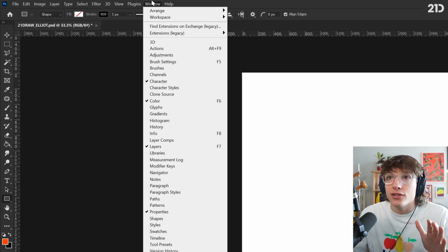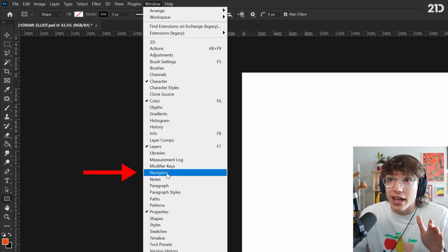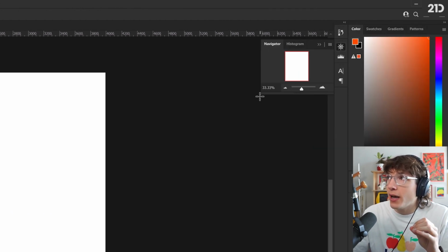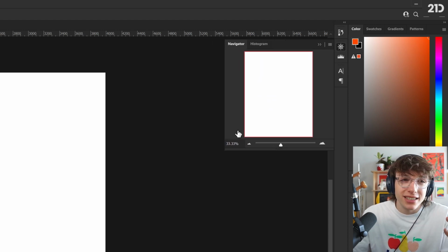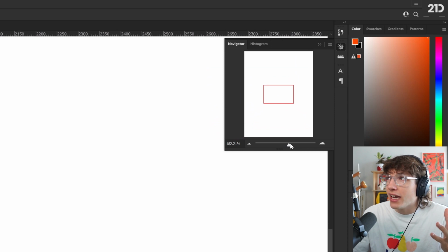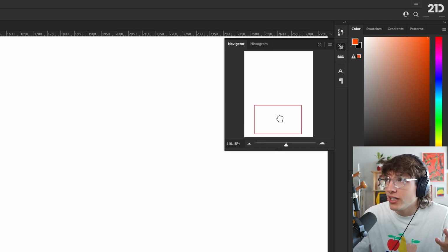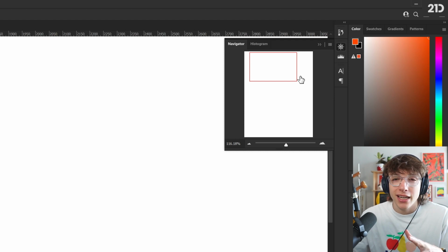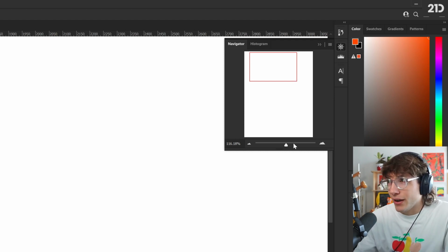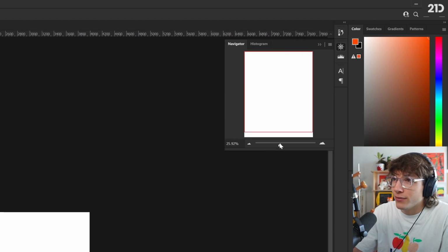And then we can also go back into Window here, and we can add in Navigator. So when you press Navigator, this new panel will appear. This might just help if you are wanting to, I guess, navigate the design a lot easier. You can zoom in and drag around so you can see, if this was a filled in image, you would be able to see the different elements. Some people will just find this useful, especially if you're on a laptop or a smaller device rather than a big PC computer. Then this will be quite handy for you for sure.